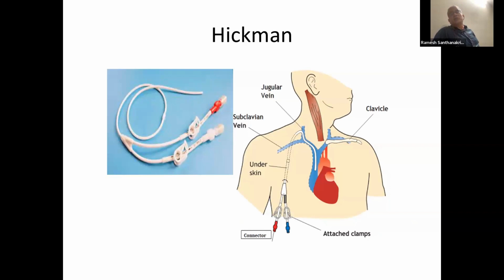These again have got two vascular accesses. At least most of them are dual lumen, and allow a lot of things. For example, it helps in drawing bloods, giving large volumes of fluid, and Hickman's is generally preferred, like what Dr. Purvi said, for children awaiting bone marrow transplant, and generally for hematologic malignancies.